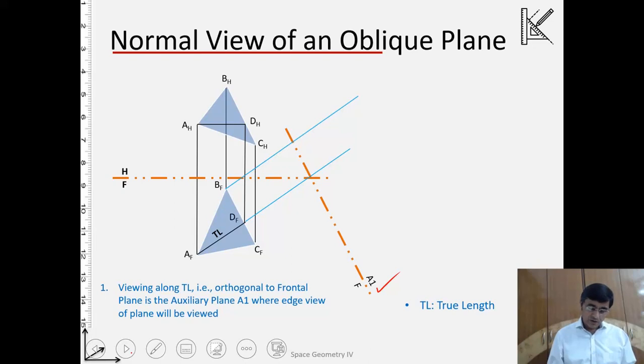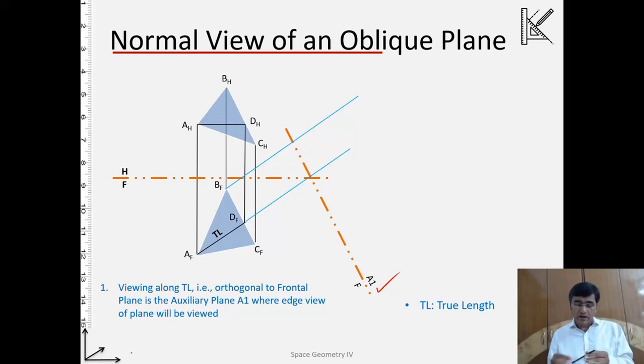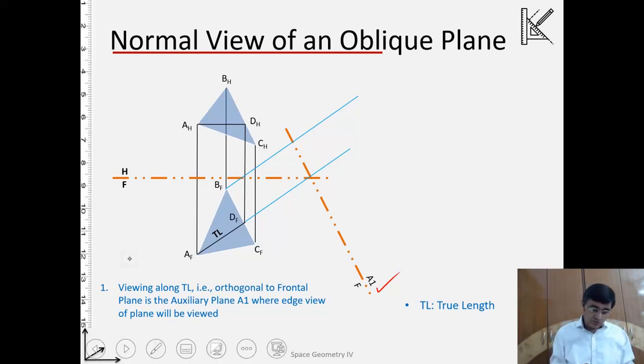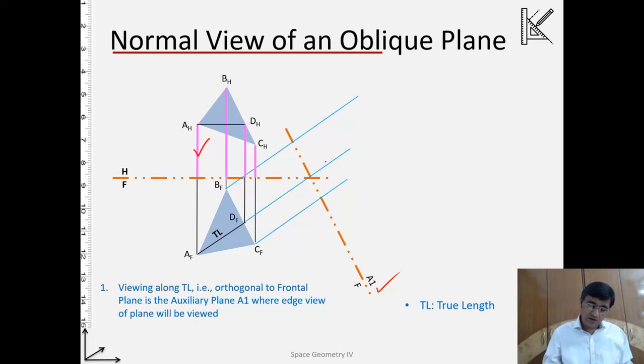Now what I do, if I am looking, now this is interesting, if I am looking along that line and this line is producing the point view here, what will happen of the rest of the plane? Because this line is lying on a plane, while this line is making a point view onto a plane here. So that means this entire plane will be seen as edge view over here. Okay, so if I draw the projectors and then I take the distances from here, the distance to an edge, so that from here, if it is D1, I am putting D1 here.